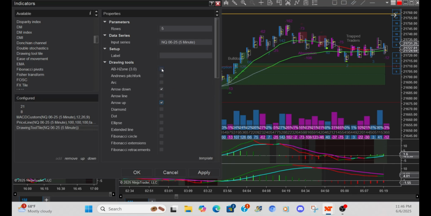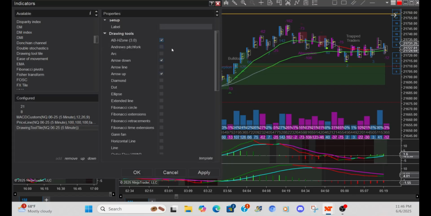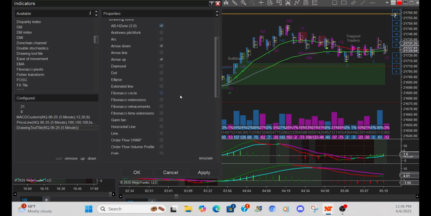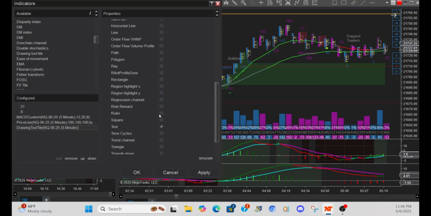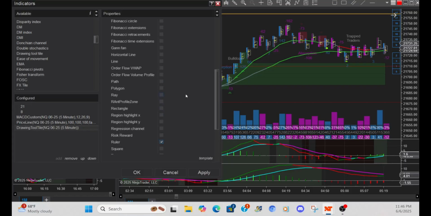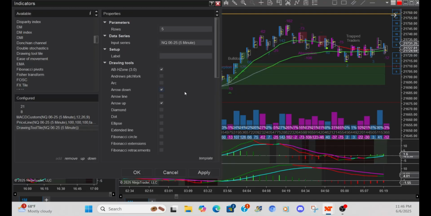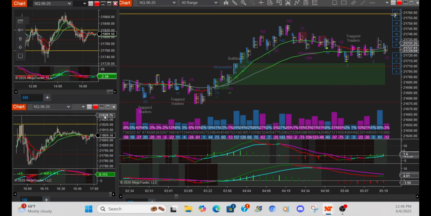Since it's TrendLock and we do utilize simple search, I'll leave my range tool going across. And other than that, we need one more, which would be the ruler. The ruler you're just going to be using as we go through, and everything else is right there. So you click OK.